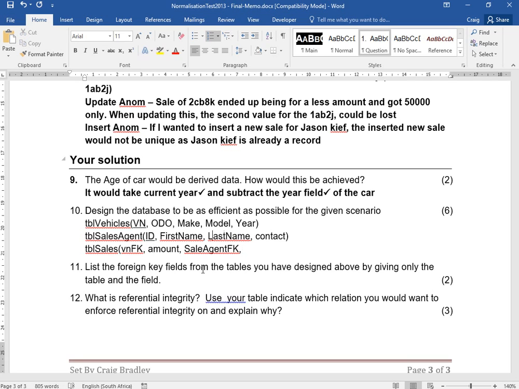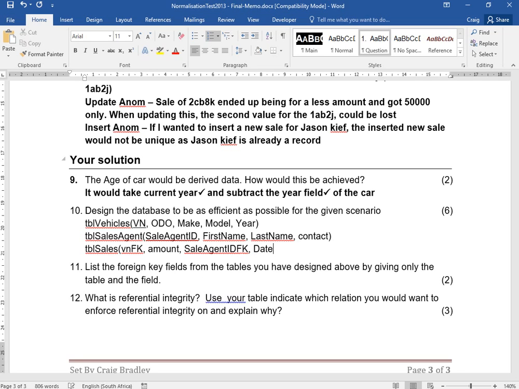So in this scenario I should have actually called this sale agent ID. In this case I could have said here sale agent ID FK, just so that it's a bit clearer that they are actually referring to the sale agent ID. Do you guys follow this? Now remember, how do you present the fact that a field is a primary key? You underline it. Now, other than those two things, we also wanted the date of the sale, didn't we?